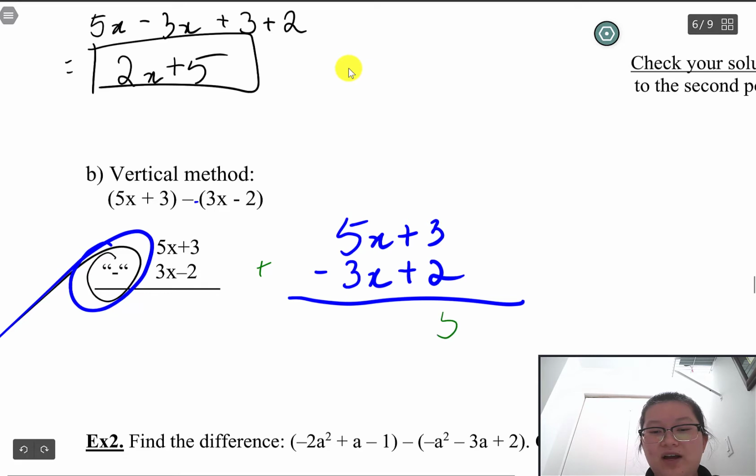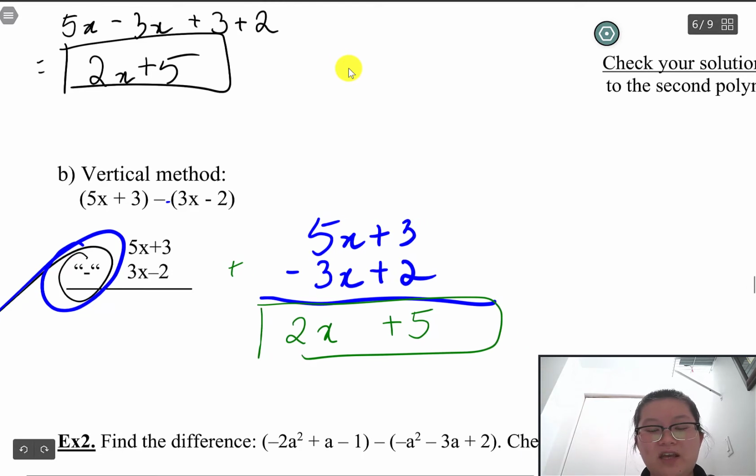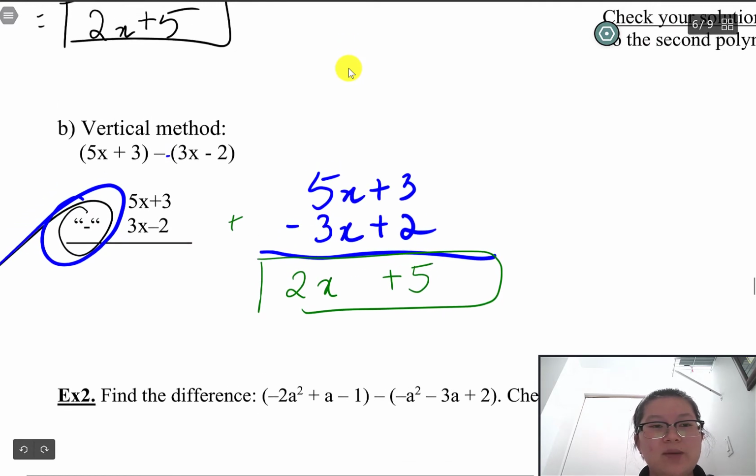3 plus 2 is 5. And then 5 plus -3 becomes 2x. 2x plus 5, which is exactly what I have above. Okay, so if you love the vertical method and you want to make it easier, this is one way I can suggest to help you with that. Okay, but I will continue using the horizontal method in these videos, just advocating for clarity and ways to help reduce the confusion, just in case you make silly mistakes.